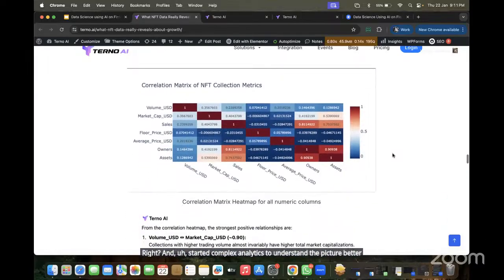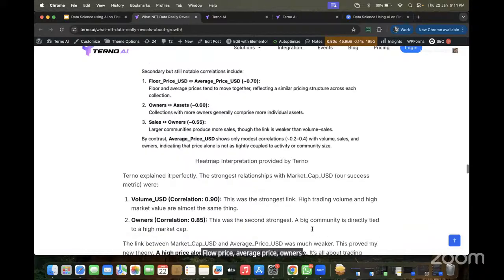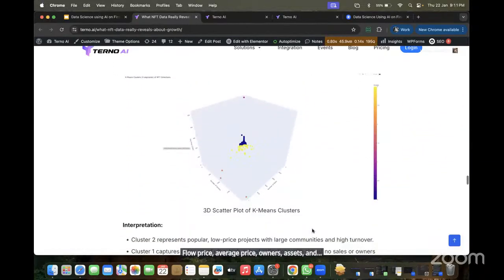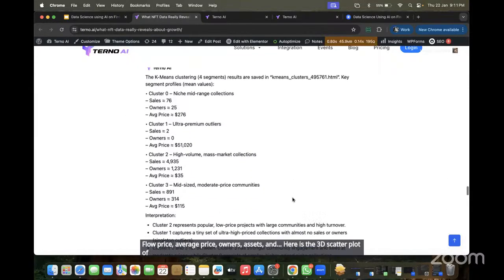So here is again the correlation matrix of volume, market cap, sales, floor price, average price, owners, assets, and here is the 3D scatter plot for the same.